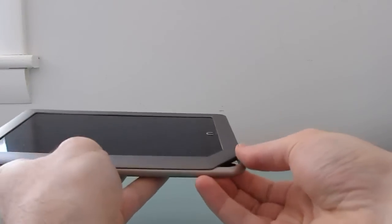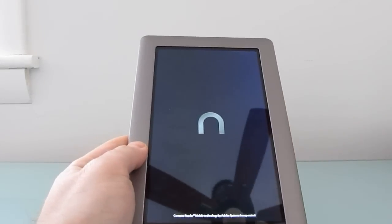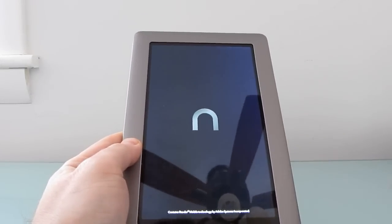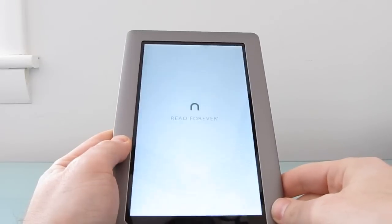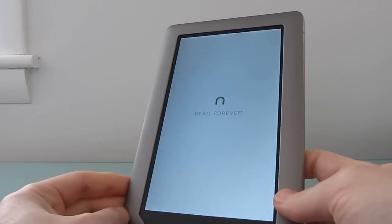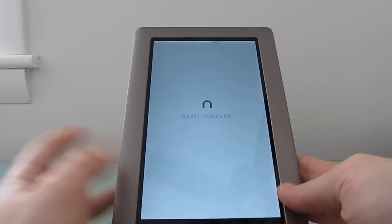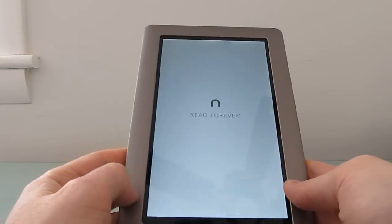Take out the SD card and power back up again. And you can see now we're getting the Barnes & Noble NOOK Read Forever logo. Like I said, this will probably take a little while. You've already seen what the default software looks like, so I'm going to stop the video now.